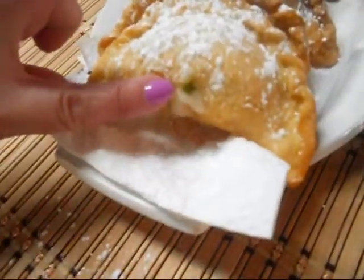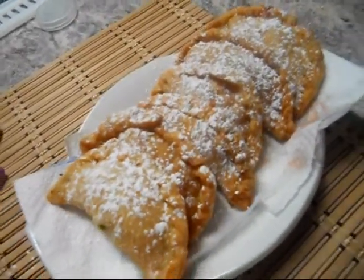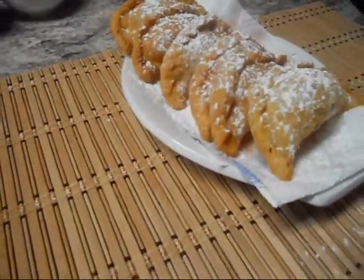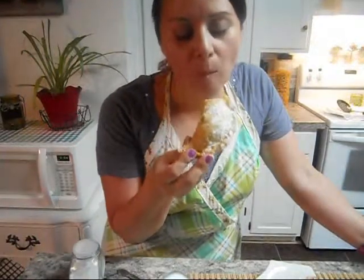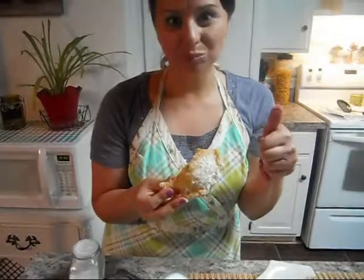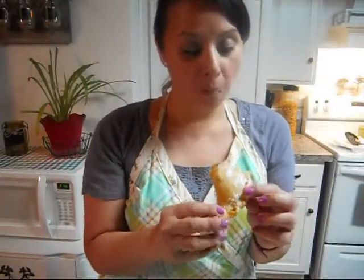Oh, it looks like a little bit of cheese ran out there on the side. That one is the one I'm going to taste test. Can't wait to bite into these. Yep, I give it thumbs up. They are delicious.